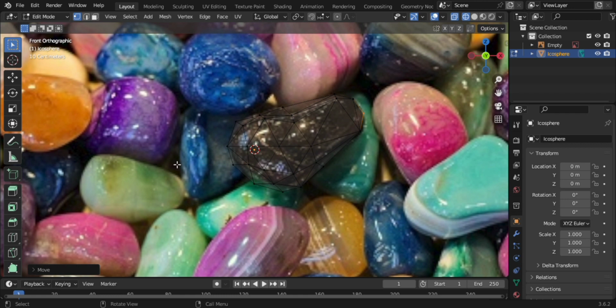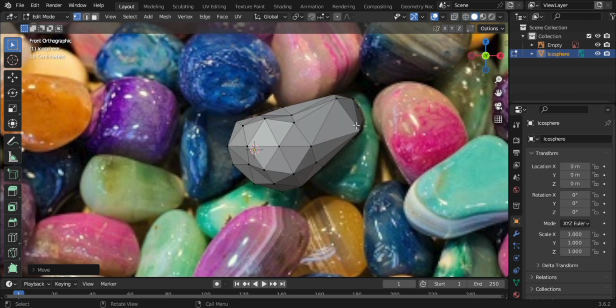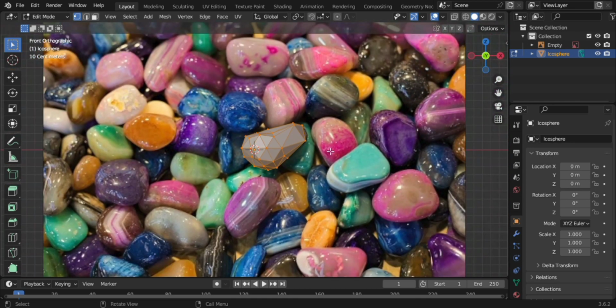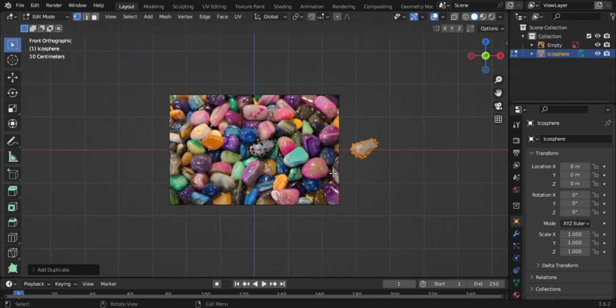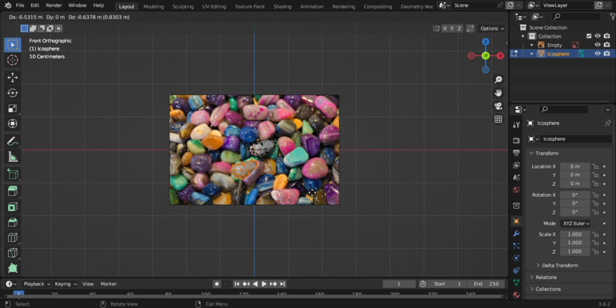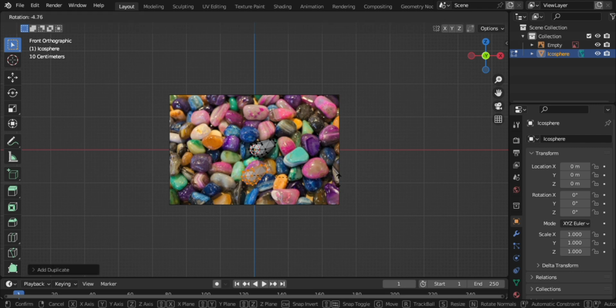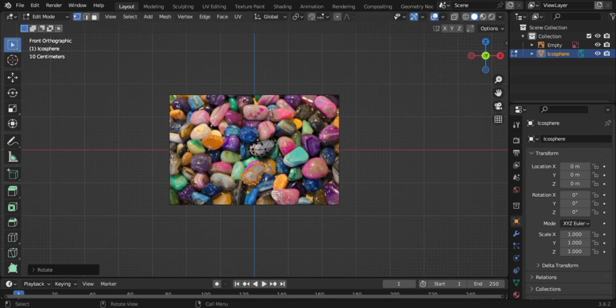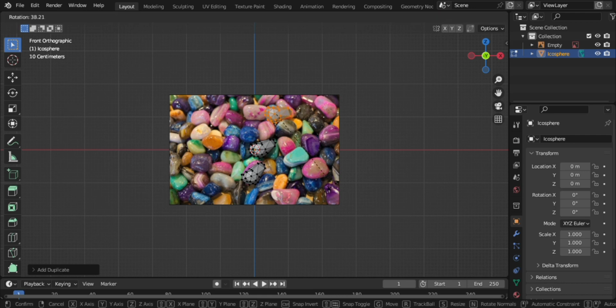What you want to do now is go back to your solid mode, tab back, select everything before you tab. Just select everything and go Shift D to duplicate. Oh, I mistakenly pressed 3 and it moved 3 meters on the x-axis. That's not what I want to do. So Control Z to undo that. Shift D and move it here. Try to align it with another one. Rotate it if you need to, scale it if necessary. Shift D to duplicate and just rotate it. And then scale it like that.